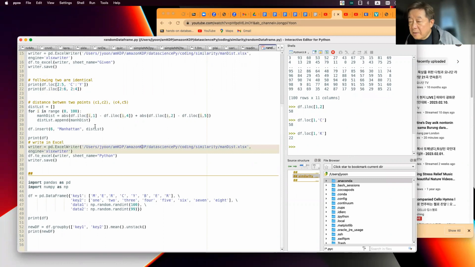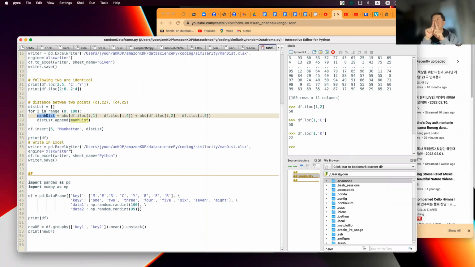So back here, we want to compute the Manhattan distance, as we looked at a minute ago, Euclidean distance and Manhattan distance.